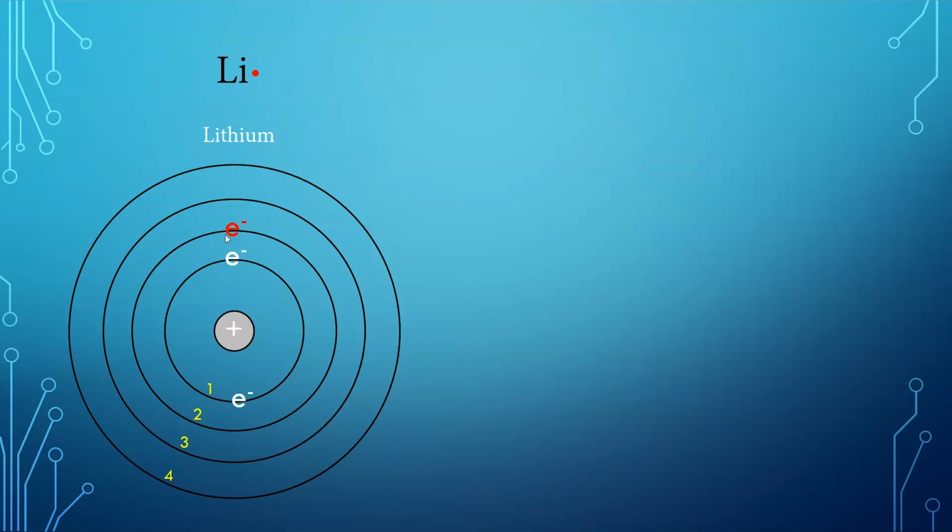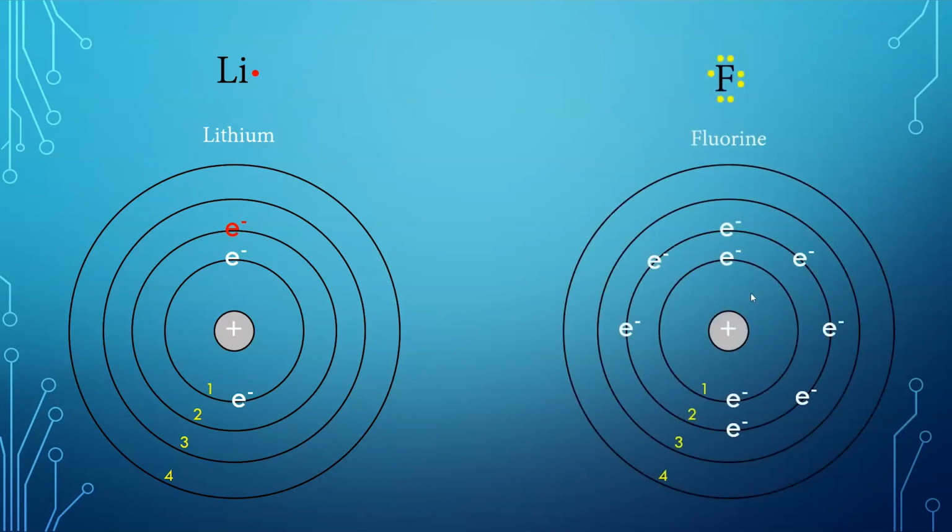So lithium needs to find somebody that would like an electron. So who might be a good possible partner for lithium? Who might want an electron? The answer that most people come up with is fluorine. Fluorine's a good choice. We know that fluorine on the other side of the periodic table just needs 1 more electron to fill its octet and become isoelectronic with neon. If a lithium atom bumps into a fluorine atom, immediately that electron from lithium's second energy level will come in and it will fill fluorine's second energy level.